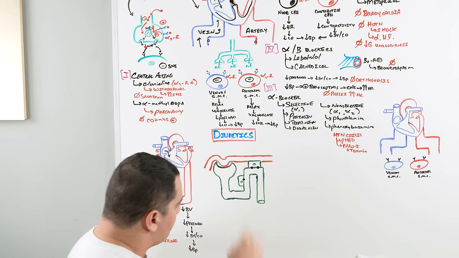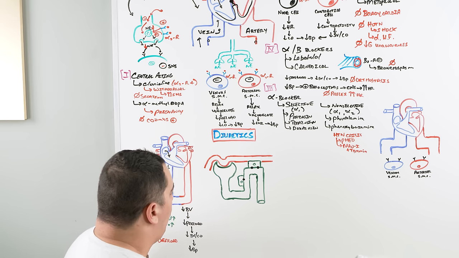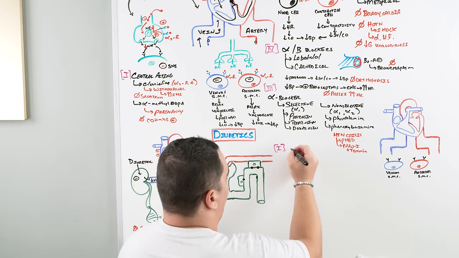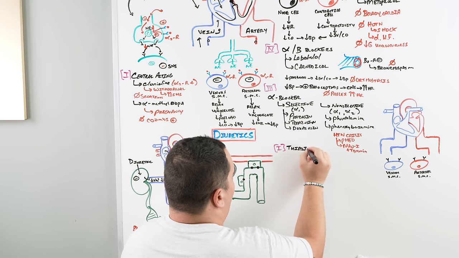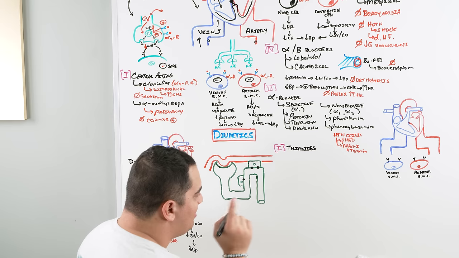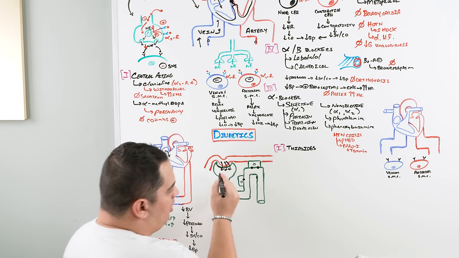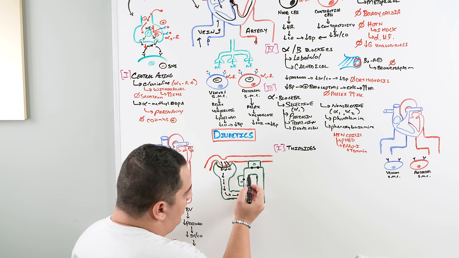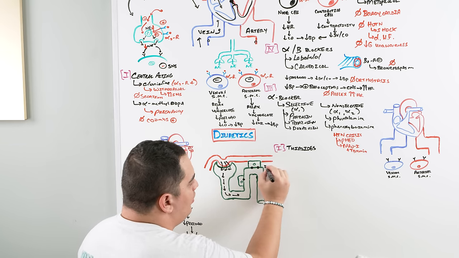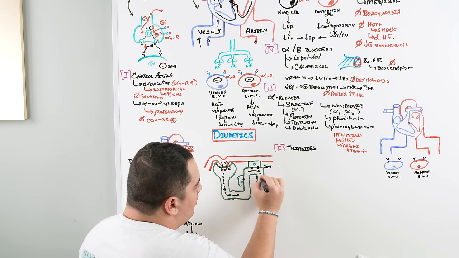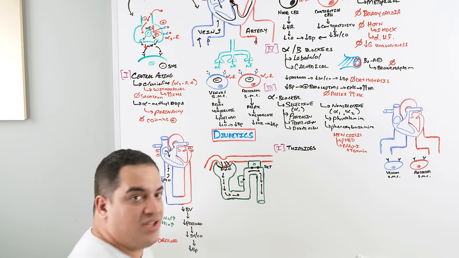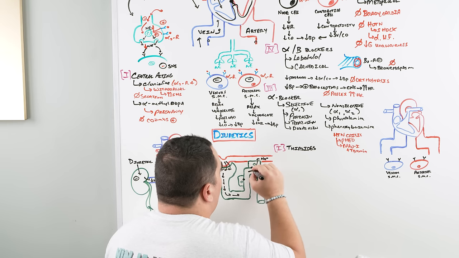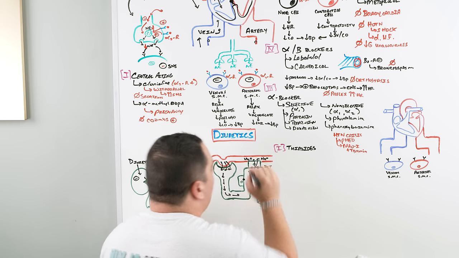But the basic concept here is that there are three particular categories of diuretics. We're going to put this one here first. One category is called your thiazide diuretics. Now thiazides, there's a couple different drugs and we'll talk about them, but here's the basic concept. When you filter fluid across your glomerulus, it should move down through the descending limb of the loop of Henle, then up the ascending limb of the loop of Henle, and then it'll get to what's called the distal convoluted tubule, so right here. When fluid is passing through the distal convoluted tubule, there are particular channels here that reabsorb sodium and reabsorb chloride. So they work to pull sodium, and then subsequently, it'll pull water into the bloodstream.